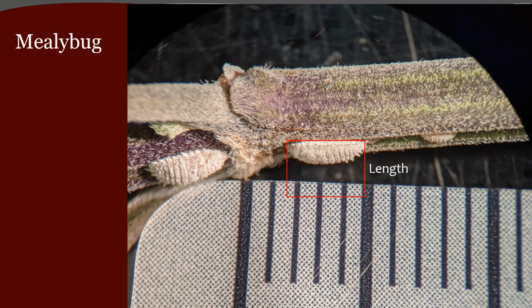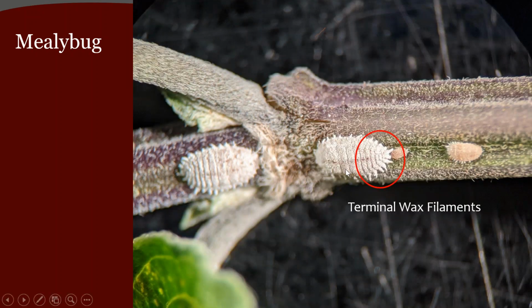But if you can measure a little bit more precisely, then it can usually be an identifying feature of that mealybug. So if we go to the next one, but again, also looking at those.